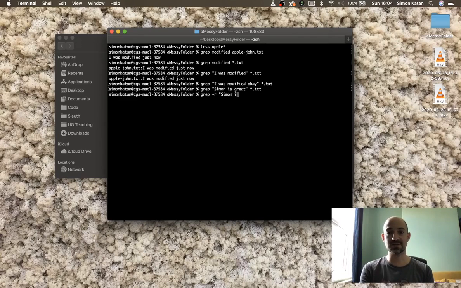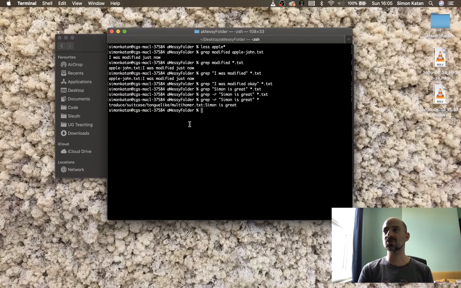So if I try this now, Simon is great, star.txt. Oh, it didn't work. That's interesting. Maybe I need to just go, yes, I see why. Because we're not searching the subdirectories that way. We only end up just searching .txt files. So it kind of has that same limitation that ls has. But if I just put star, it will search everything. And there you can see it's found it. It's found this text in the subdirectory, traduce, suitcase, tongue-like. And there it is in the file, multi-homer.